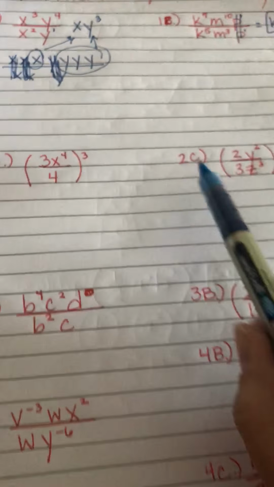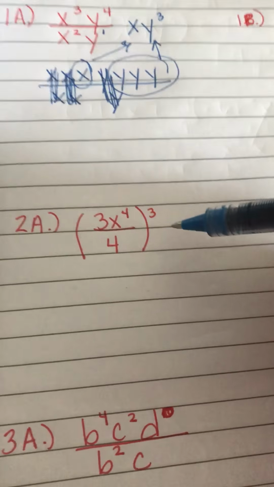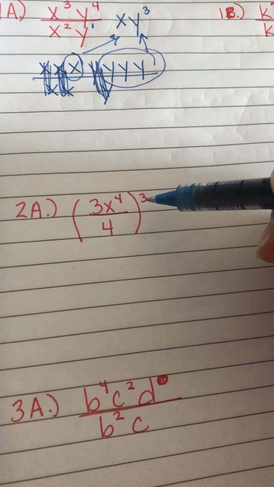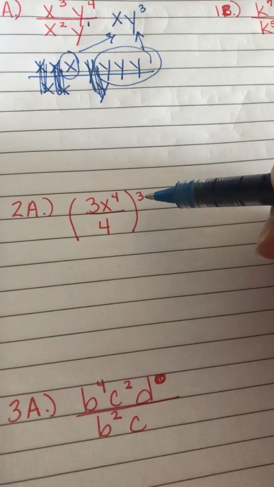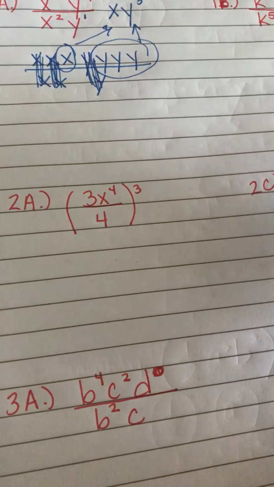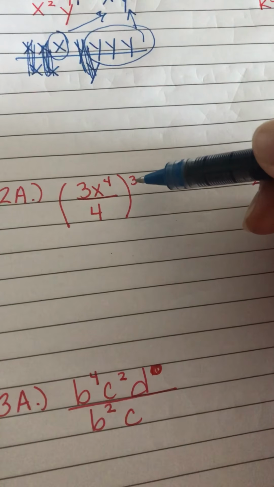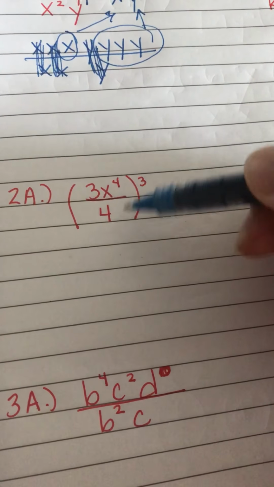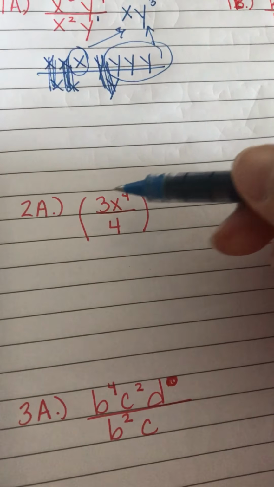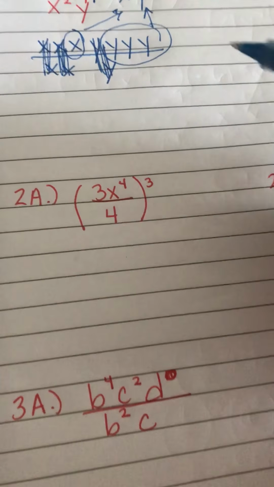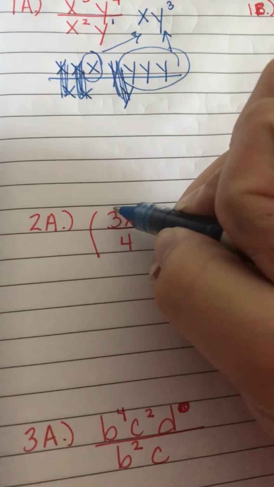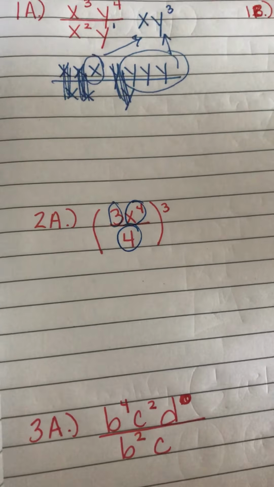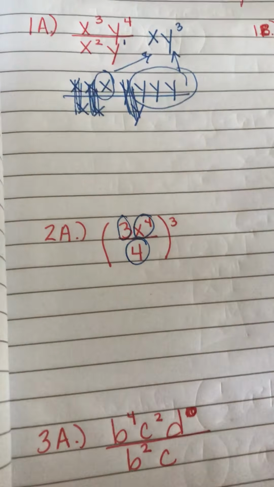Numbers 2a and 2c are going to combine the first property and the second property. The second property is very similar to the one that we saw yesterday, or today I guess, in 8-1. So this says that if you have a 3 out here, it's going to go to every factor inside the parentheses. So not only the top, but also the bottom. So there are 3 factors. There's 1 factor here, 1 factor here, and 1 here. The 3 is going to go with all 3 of them.